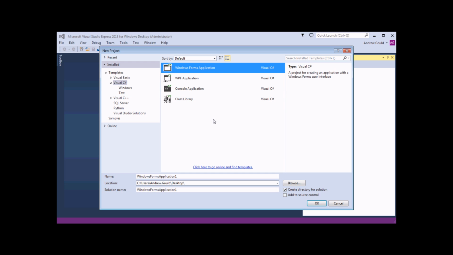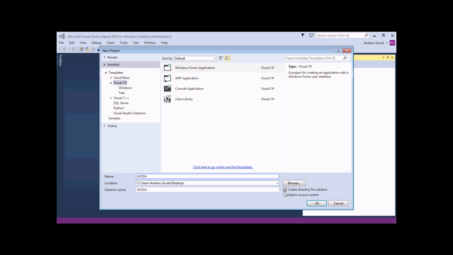The exact example we're going to create will be based on an imaginary dating agency called WiseOwl's Dating Agency, or WODA for short. So I'm going to use that to change the name of my project from the fairly rubbish and useless Windows Forms Application 1 to WODA. I'm going to store my project on my desktop, but feel free to choose a different location if you like by clicking the Browse button and choosing a folder.